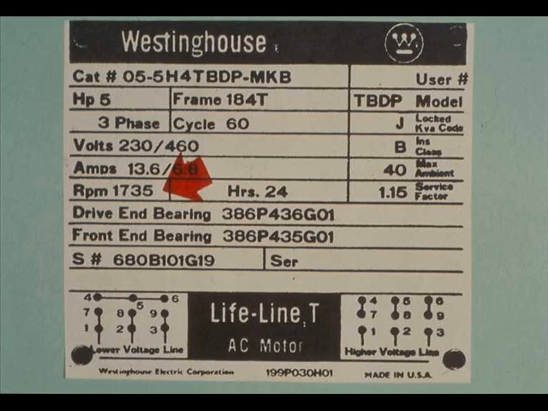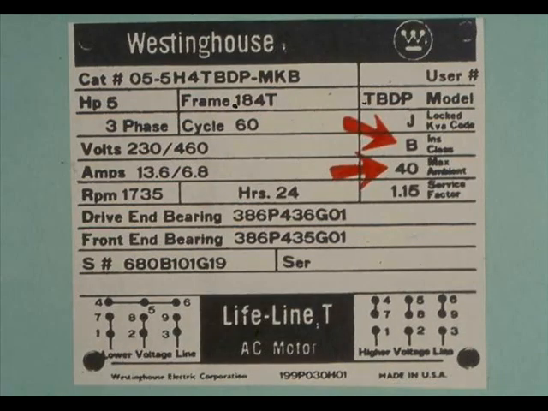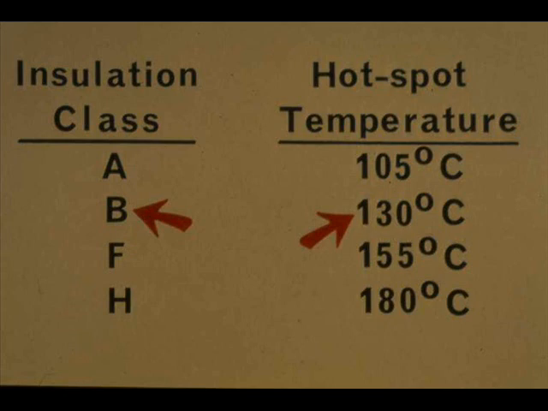At 230 volts, this motor draws 13.6 amperes; at 460 volts, it draws 6.8 amperes. The code further requires that the rated full load speed be stated — this motor's rated speed is 1,735 revolutions per minute. The manufacturer has the option of including either the rated temperature rise or the insulation system class and the rated ambient temperature. In this case, the manufacturer has chosen the latter. The winding wires have class B insulation, good for operation at a maximum ambient temperature of 40 degrees centigrade. Class B insulation is safe for sustained operation when the hottest spot in the motor windings does not exceed 130 degrees centigrade, equivalent to 266 degrees Fahrenheit.